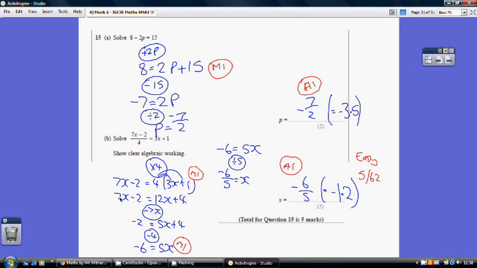Now, from this stage onwards, I think it's easier to choose to move the x's to the right hand side, because that's got the bigger number of x's to start with. So I'm going to move all my x's to the right, normal numbers to the left. To start, I'm going to take away 7x from both sides, leaving me with -2 equaling 5x plus 4. So I've got all my x's on the right.